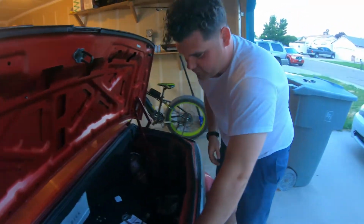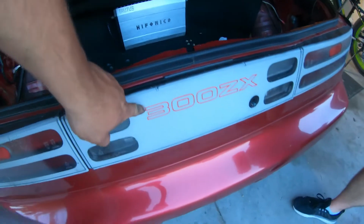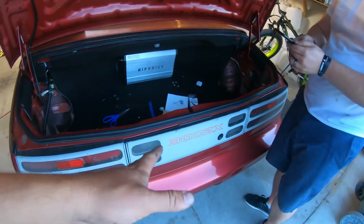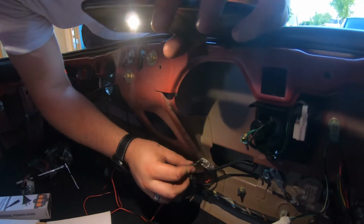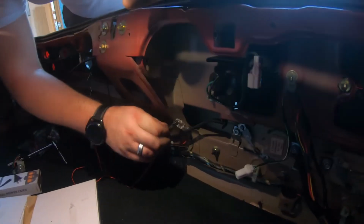So what's up? Loop made this illuminated, which is super cool, but some other stuff happened along the way, and so we're just going to go with new JDM. The taillights look sick, and that red 300 looks so good. So he didn't want to do the conversion, but he's going to tell us a little bit about it right now. So when I did this, if you guys ever want to do it, it looks really nice.